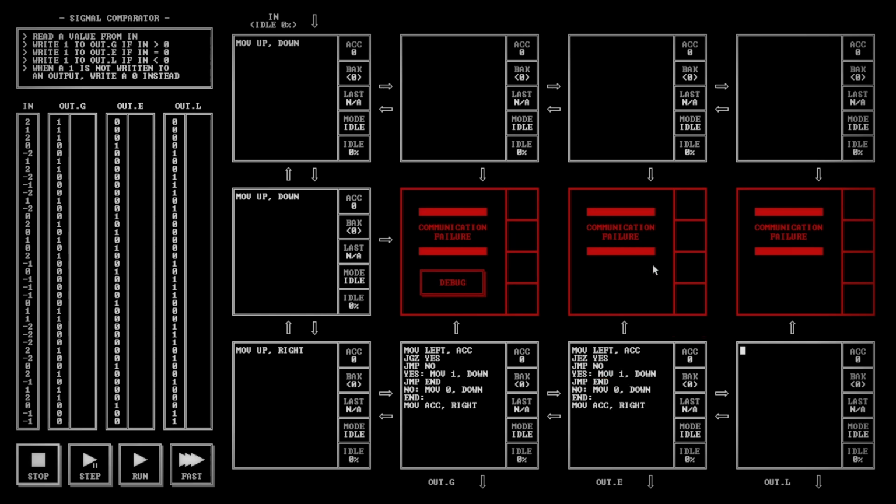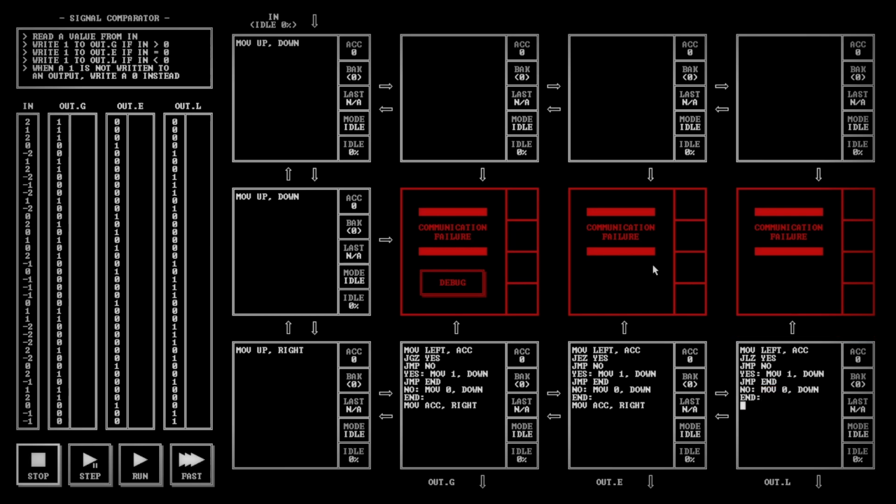This is going to be very similar. So move left to ACC. This is going to be JLZ, right? JLZ. Yes. JMP, no. Yes. Move 1 down. JMP end. No. Move 0 down.